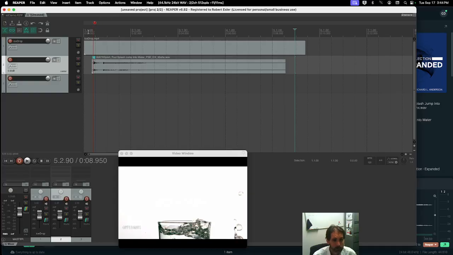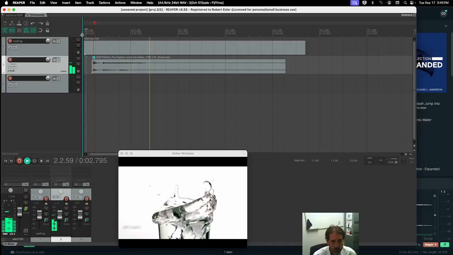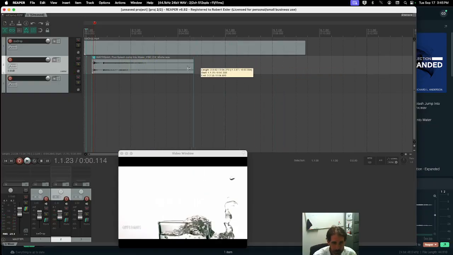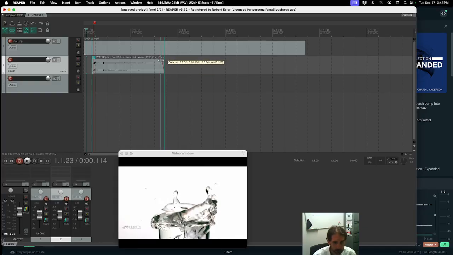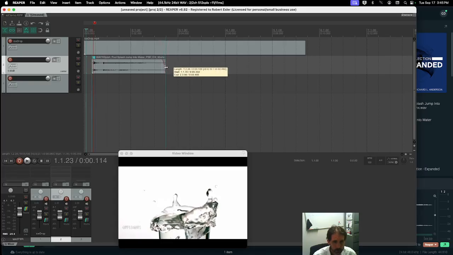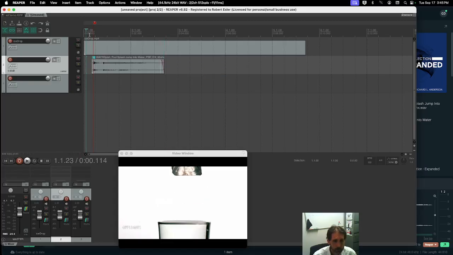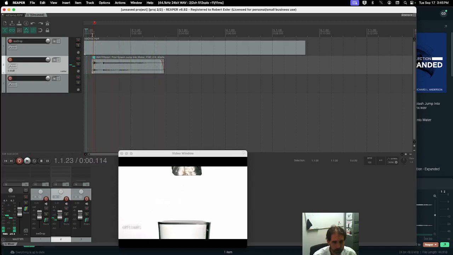Okay, now let's see if this lines up. Okay, so I'm going to shorten this quite a bit. We don't need most of it. I'm going to put a little fade at the end. You can see the fade tool is at the top here. And then this is the length tool. Let's try it one more time now. That's got an interesting sound.